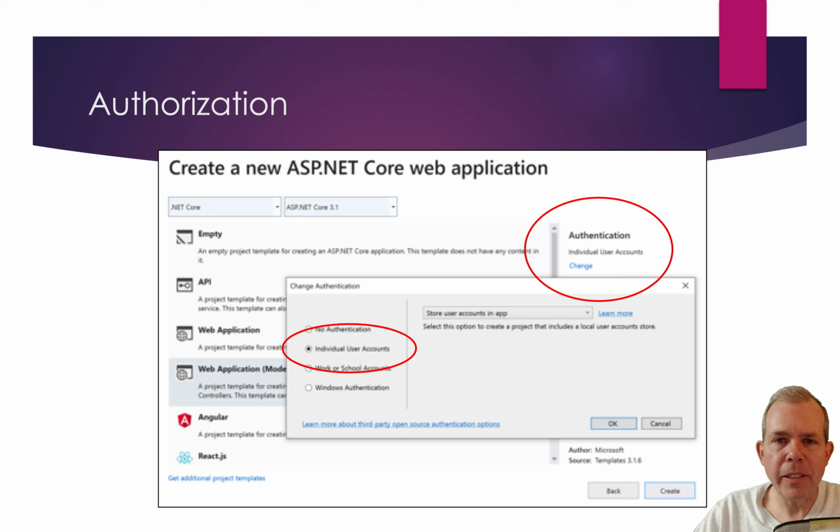So this is right at the setup when you build a new application. You select authorization and some kind of an account. So individual user accounts works very well. It creates a database of users, automatically authenticates them. And so what we're doing here is a little bit of extra work. We are going to be building session variables and doing our own authorization.